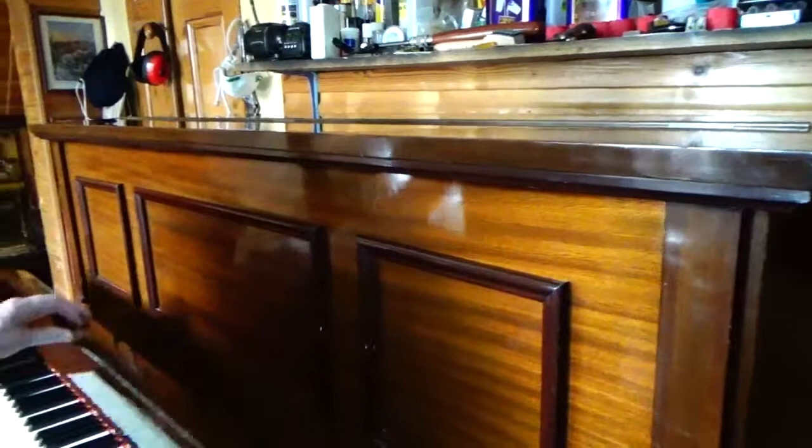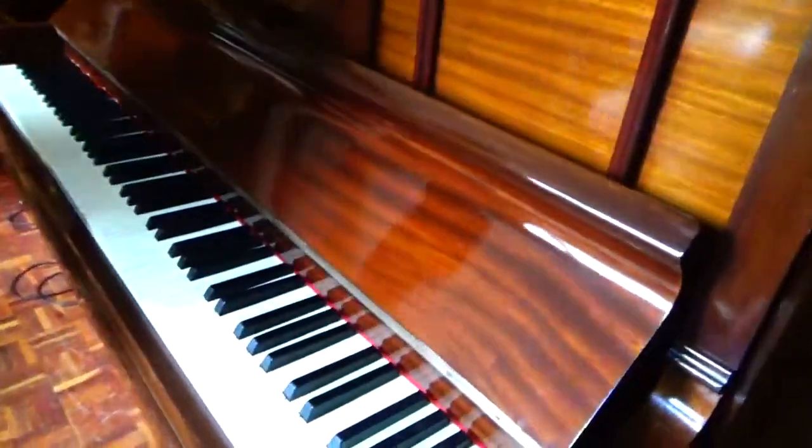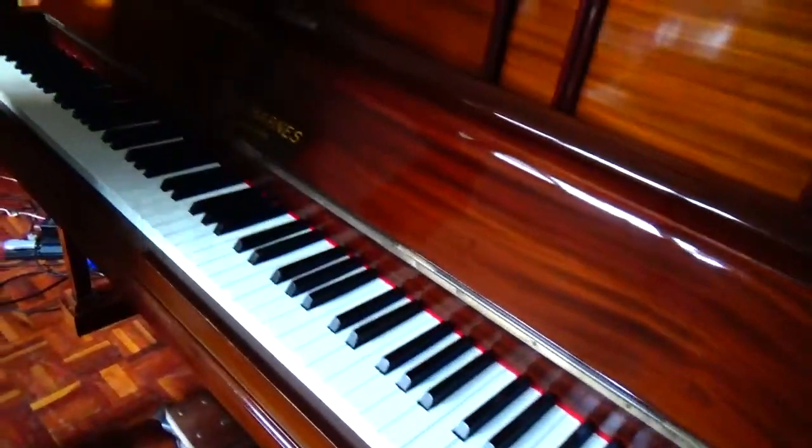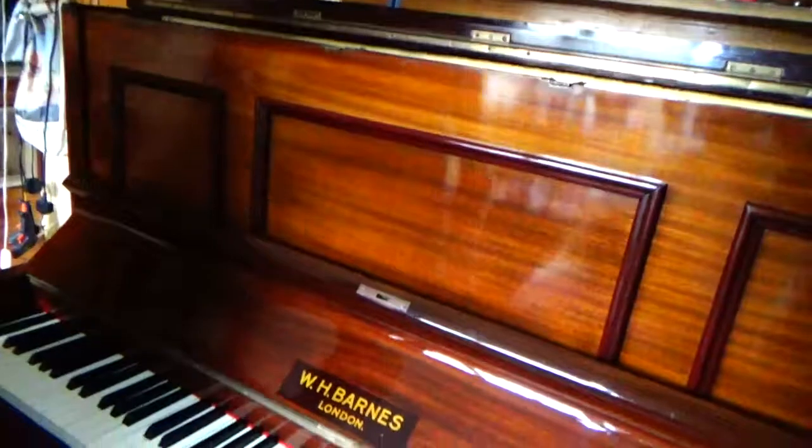Then we've got the keyboard. That's all in good condition. No chipped keys or anything. I'll play the notes so you can hear what this piano sounds like.